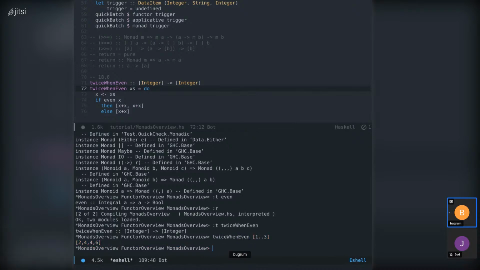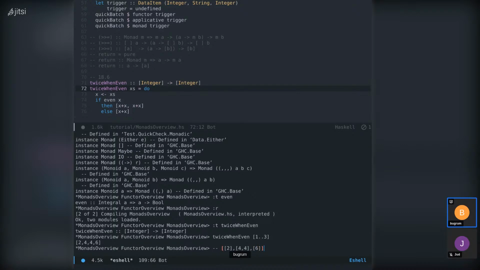Notice what happens when we call twice when even 1 to 3: it's going to generate 2, 4, 4, and 6. This should make sense to you because it's calling fmap essentially into this list, and what it's generating is 2, 4, 4, because 2 is obviously even, and then 3 is not even, so it's just going to return 6.